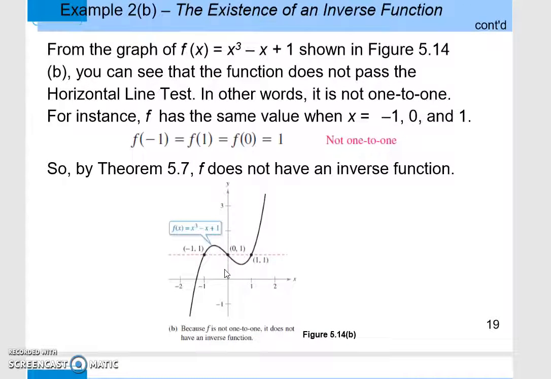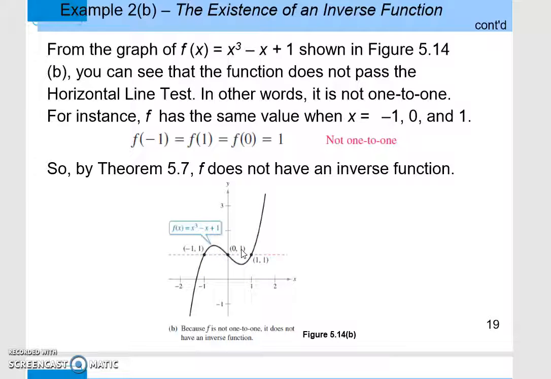Now you may ask yourself, why does it matter that it's 1 to 1? Well, one thing you can think about is this. Remember, when we're looking at inverses, the key thing is that the coordinates flip in our points. So when we look at f inverse, for example, we would basically be saying that f inverse of 1 would go to not just -1, but it would go to 0 and 1 as well.